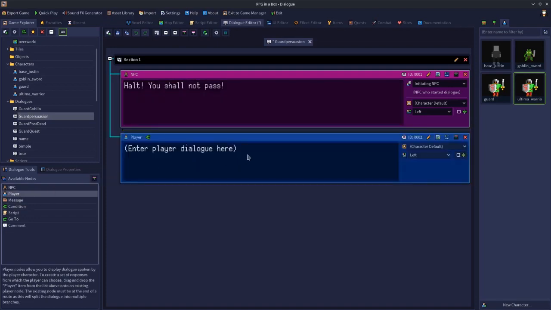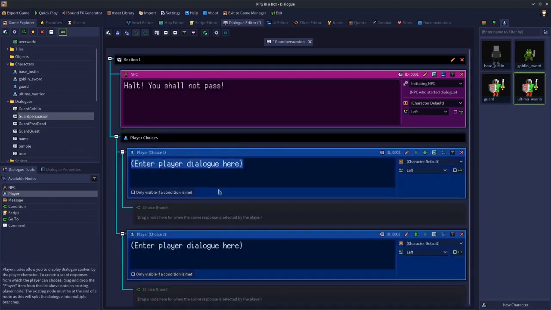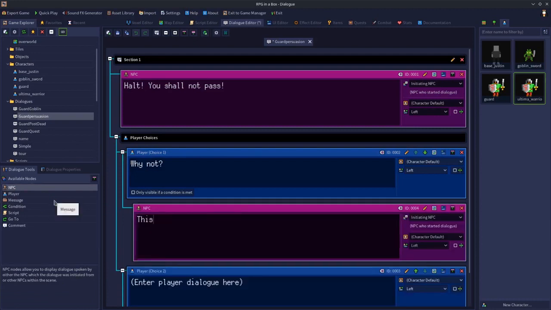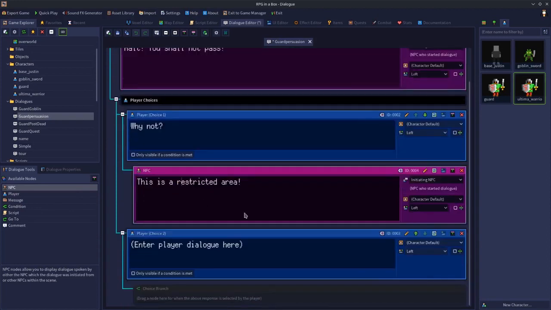And we can have a player choice. The player can say, "Why not?" And then the guard can respond with, "This is a restricted area." And that can end that particular branch of dialogue.